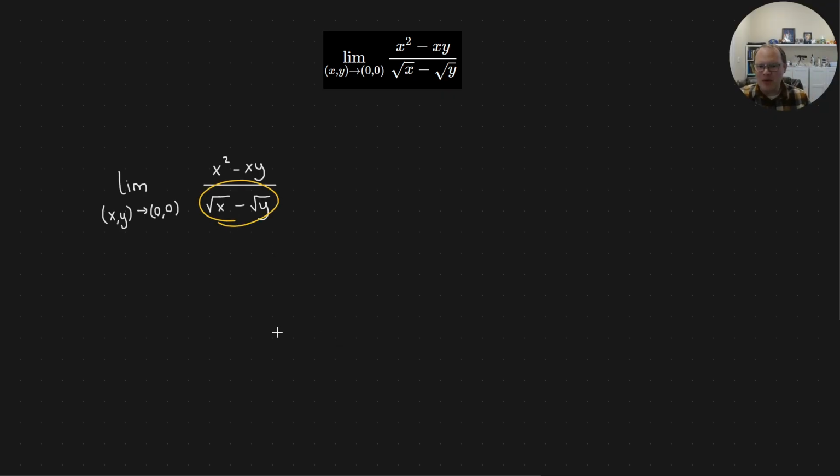If I can somehow deal with the denominator so I'm no longer dividing by 0, then I should be good to go, right? So I want to somehow re-express this in a way that's going to make it a little easier to work with. I'm going to rationalize the denominator, okay? Now that doesn't guarantee that all of a sudden I'll be able to find the limit, but it often is a good approach, okay? And if at any point I get stuck, I can always go back and start looking along different paths and say, you know what, maybe this limit doesn't exist.